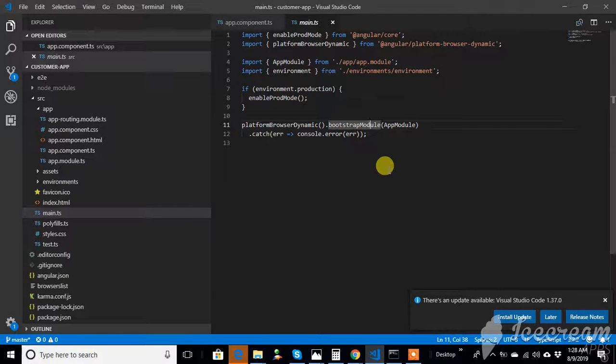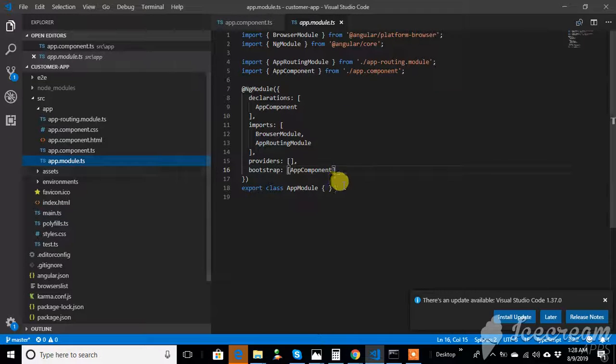We know that an Angular application is grouped by Angular modules. App module is the top of the modules. In app module, we have seen the bootstrap component is app component.